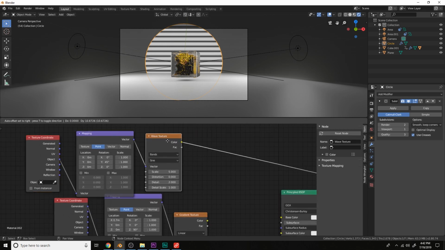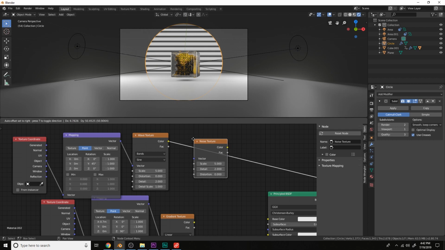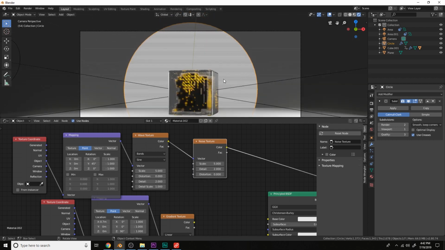And then let's plug this into a noise texture to get some more random variation in the thickness here.